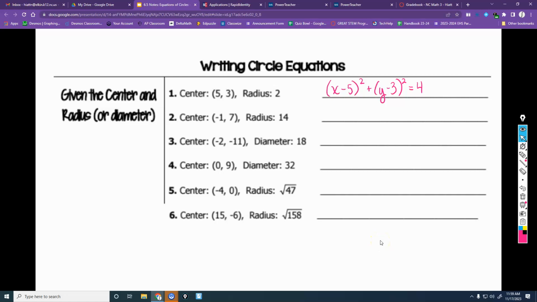All right, so I'm not going to necessarily do all of these right here. We're going to skip a few so we got plenty of time for our quiz. If I want to do number 2, who thinks they got it? They can tell me what number 2 should be. What do you think?